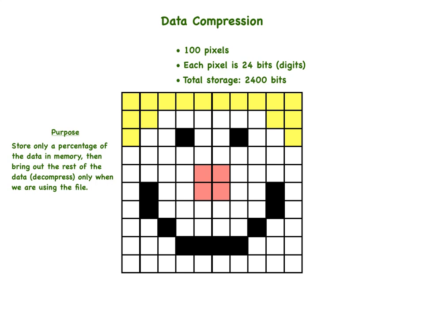Now, we don't want to compress the data too much to the point where we're no longer able to decompress it back to its original state. We still want to be able to decompress to its original state, so we only compress it as much as we can to the point where there's still enough information left to decompress it back to its original state.